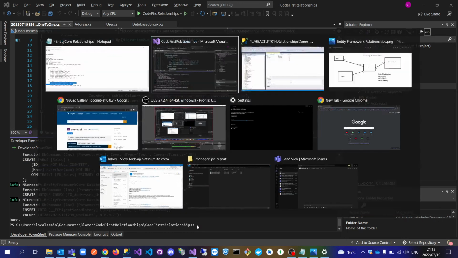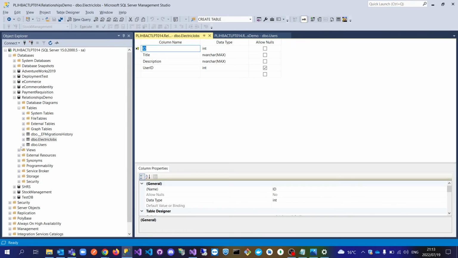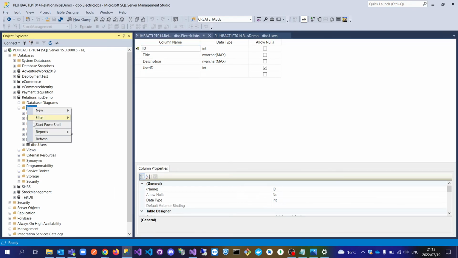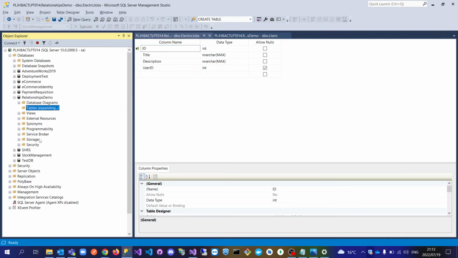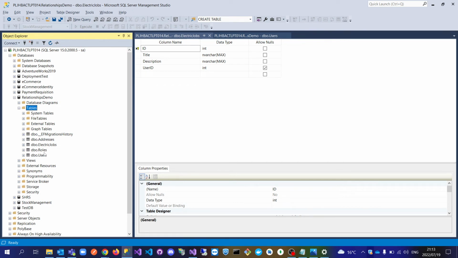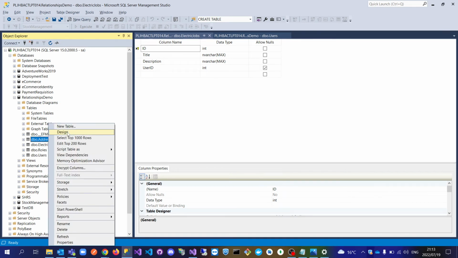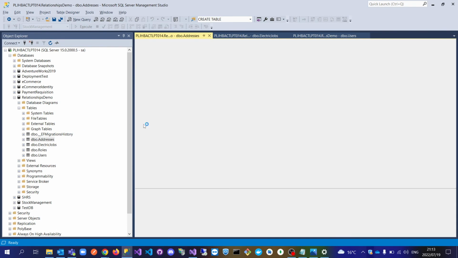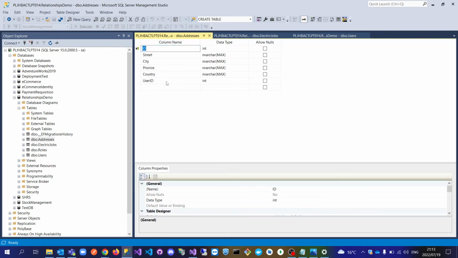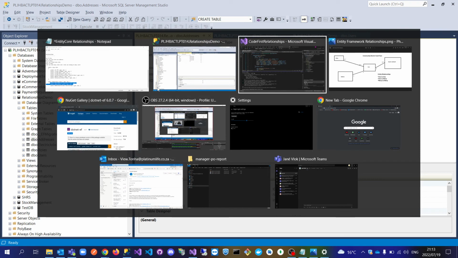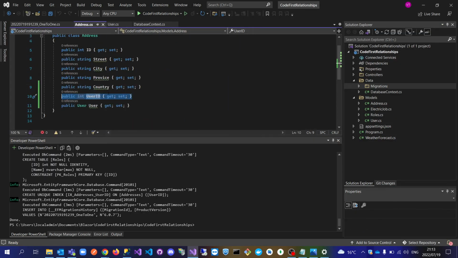Database update, so that we can see the relationship in the database as well. So if you go to SQL again, I think we just need to refresh the tables. Yes, it was already added roles as well, which is fine, and then addresses is here as well. So if you can see, we have added the user ID this side, on the address.